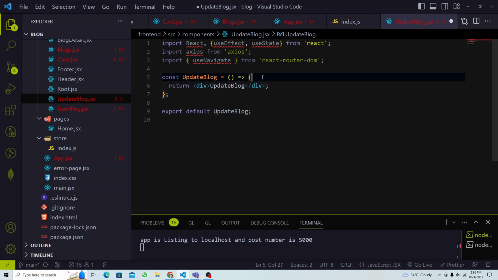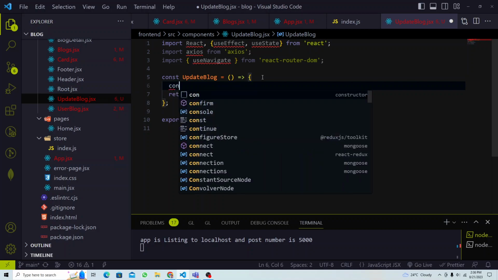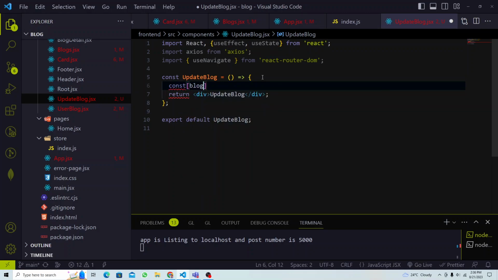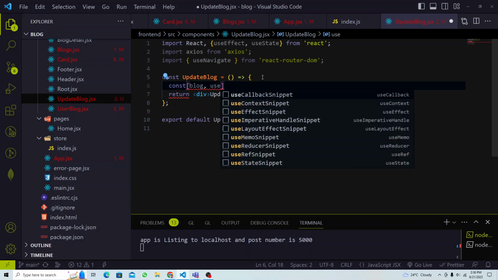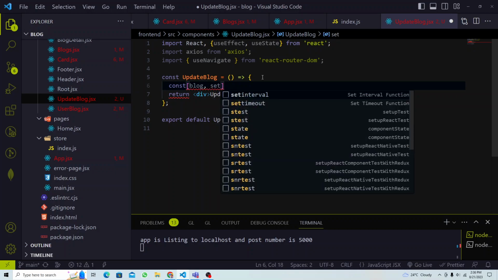So here, the first thing I'm going to do is get the data and store it in a component state. Let's call it const blog, because I'm just getting a single blog, and then setBlog.